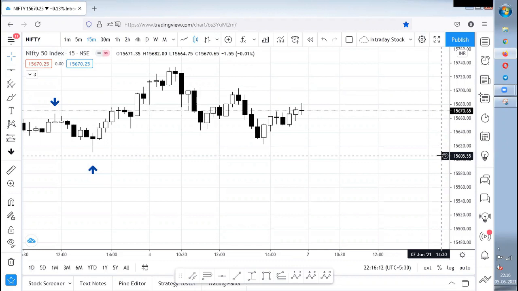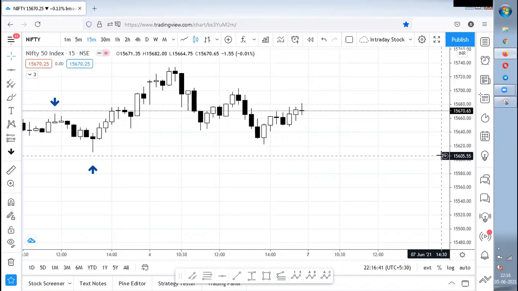So, what are we going to cover in this video? I hope you have read the description of this video as well as the thumbnail. This video is all about the Wick Reversal Setup. I won't be explaining the Wick Reversal Setup as such. I'll just share the alerts I got for the Wick Reversal Setup in my screener for Nifty as well as for MRF. Why did I choose MRF? Because I have already explained it in the previous video.